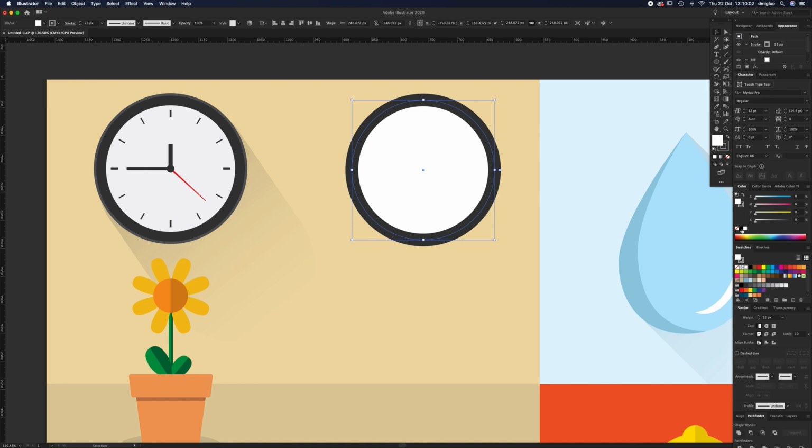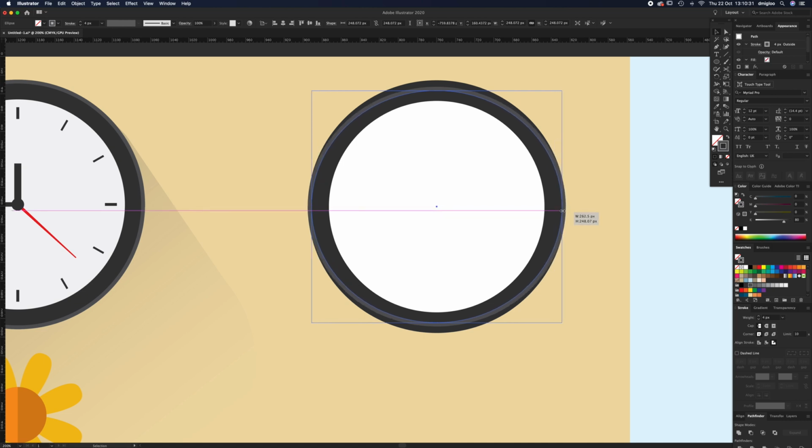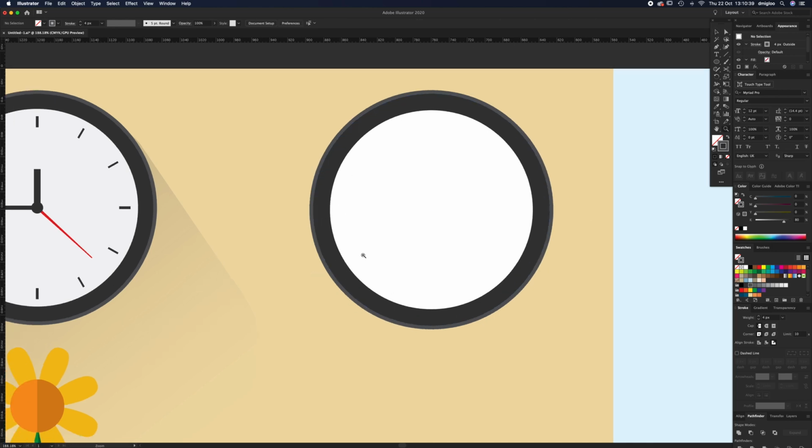We can then ditch the fill colour. We can change the stroke to a slightly lighter colour. We can drop that weight down, and if we click the align stroke options, you've got align stroke to center, inside and outside. If we click outside, just drop that weight down a couple more. You see that's what we're going for. And if I click on that and we get one of these bounding boxes and pull it out, but if I hold Command and Shift, you can pull it out just so it overlaps the edge, and we've got that stepping colour towards the edge.